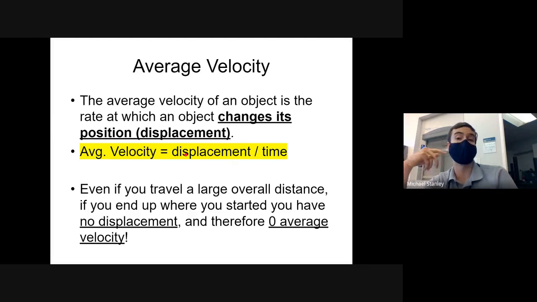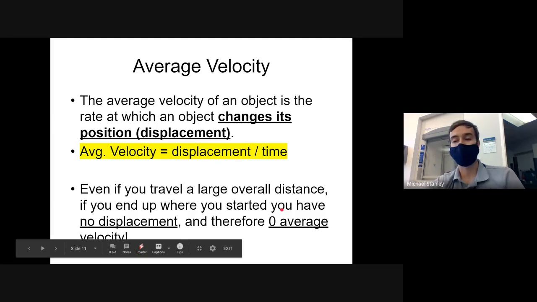All right, so there are some questions on the homework that I'll show you at the end of the day today, where their distance might be changing a whole lot. They might be doing a lot of distance in some of the examples, but their displacement may not actually be that large. So average velocity isn't just distance, it takes into account displacement divided by time. So if you spend a lot of time going really, really fast, but you end up at the exact same point as you started at, you're still going to have zero velocity.